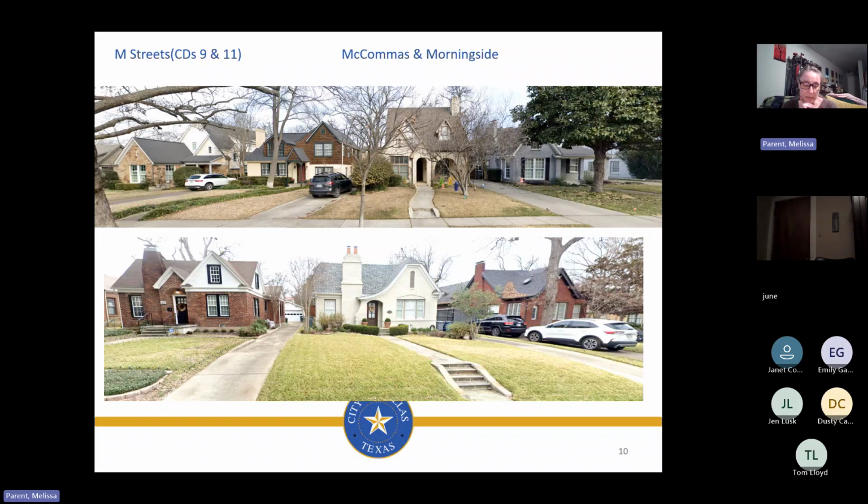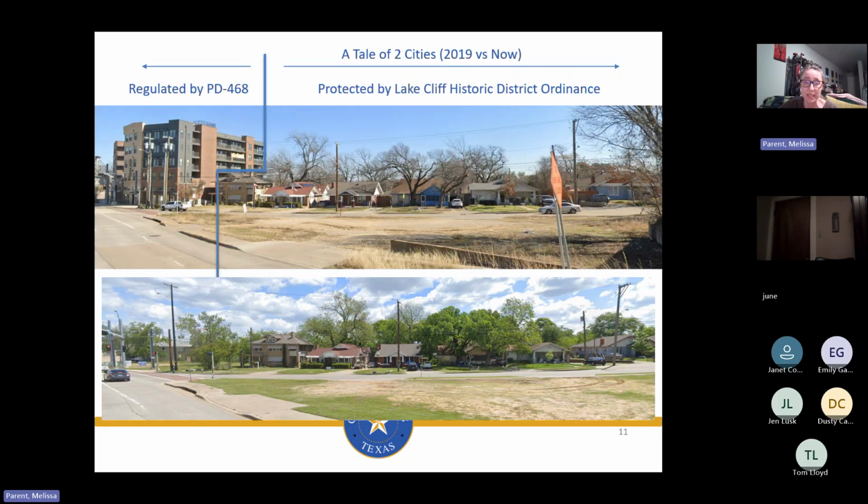And especially with you guys being so close to Kessler, there's a lot of cohesiveness with the architecture, and similar to the M streets, there's a lot of cohesiveness. This is two districts that are right up against each other, but you can see that even though they're different districts, there's still sort of a harmony between the districts. And hopefully, if you're worried about things like this happening, we can help prevent that if that's something you're concerned with. Potential development coming in.